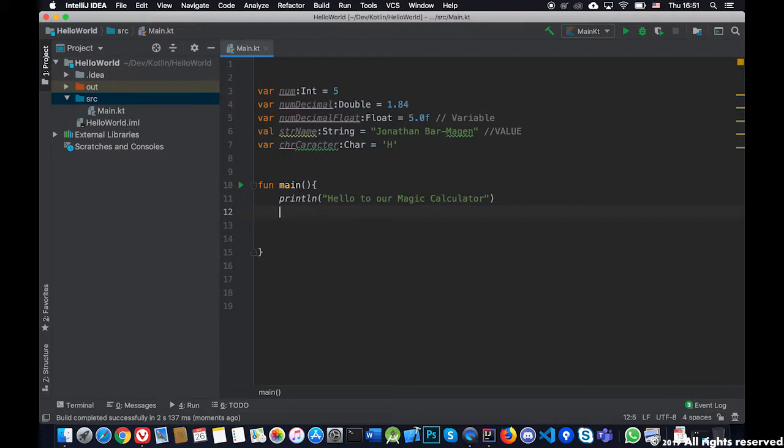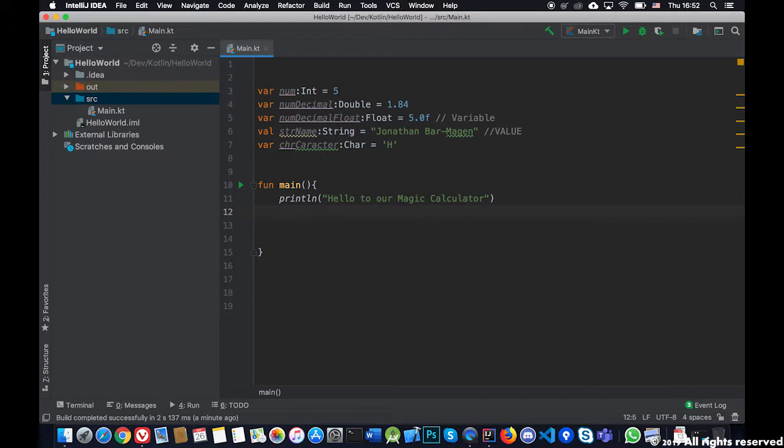Okay, so what will be our first step? We'll create a very simple sum and subtract calculator. We'll show both results for two different values, for two variables. When we want to make a calculator or work on a calculator, make arithmetic operations, we always have to ask for two different numbers. In this case we'll ask the user two different numbers.